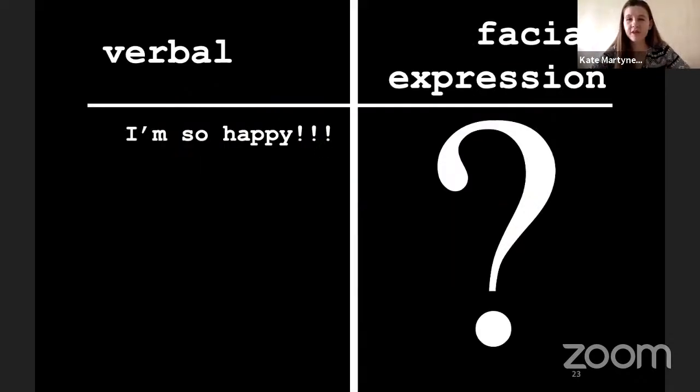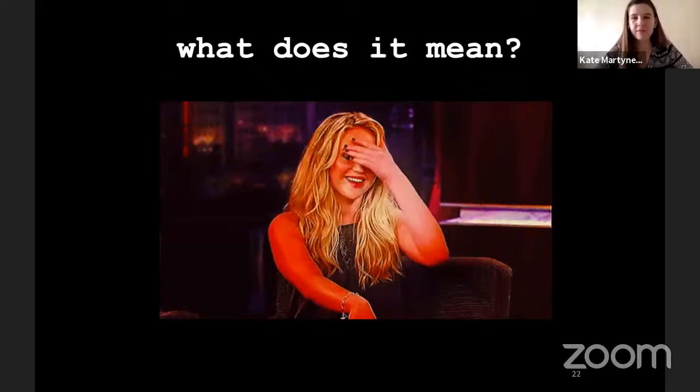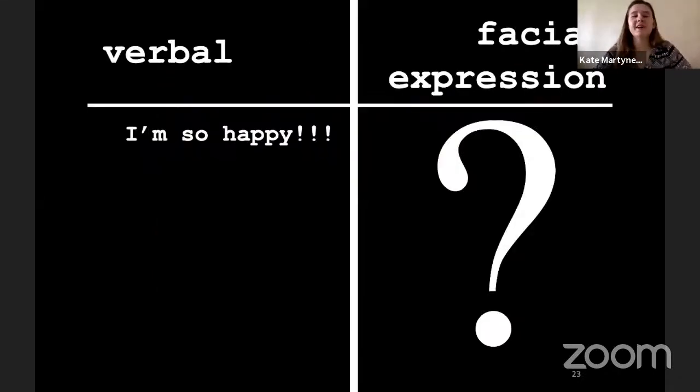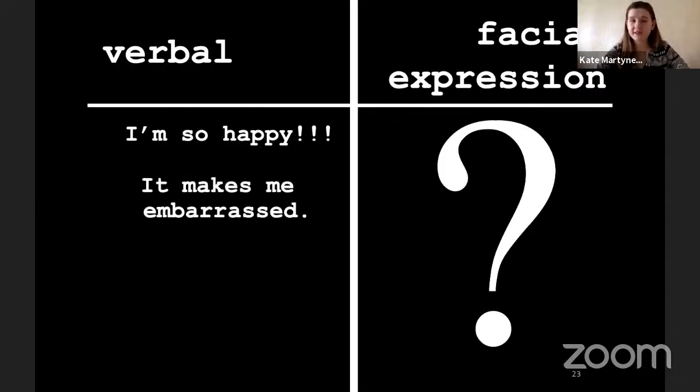Okay. Verbal and facial expression. I'm so happy. I'm embarrassed. She's embarrassed. Probably. Yeah, I would agree that she might be a little bit embarrassed. And we have verbal and facial expression. When we want to talk about our emotions, usually we use words, but in 90% of cases we combine verbal and nonverbal communication. When we say I'm so happy, we usually have a smile on our face. Our eyes also smile. So we have a happy face. I am so happy.